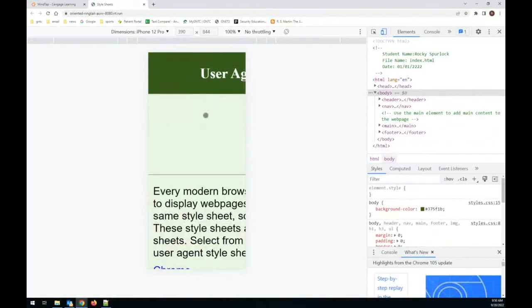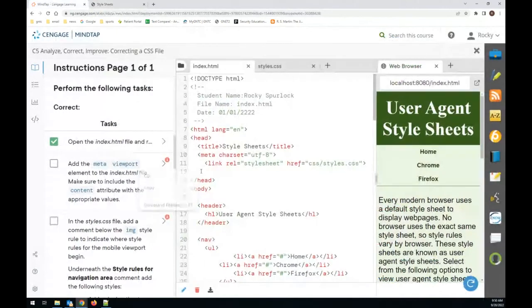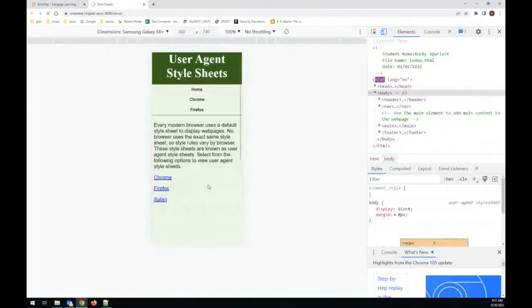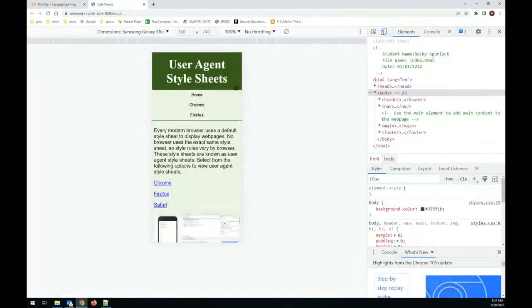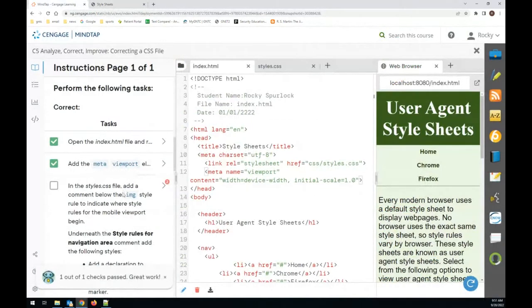You see how this is being loaded in the iPhone 12 Pro, the Galaxy S8. Put this back into my index. So now it's reading that it should be fit and scaled to a mobile device. And we'll do the check and see how we pass on this.